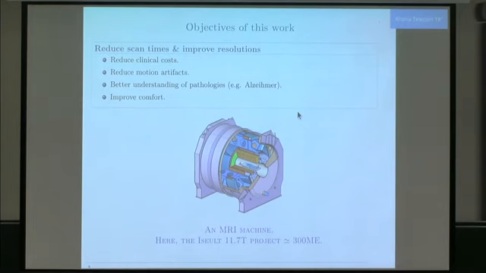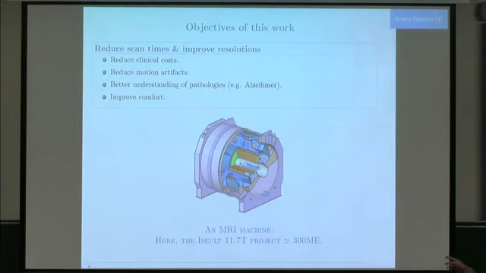The practical motivation behind that: my main goal today will be to reduce the scan times and improve the resolution in magnetic resonance imaging systems. And this may have plenty of advantages. You can reduce the costs. You can reduce the motion artifacts. By improving the resolution, you get a better understanding of pathologies and you improve the comfort. And money-wise, it's an important problem.